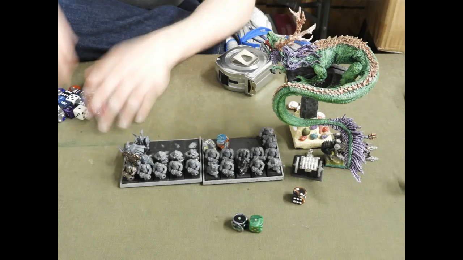I go to roll to see if they rout, and can you believe it? I roll Snake Eyes again. Again! This unit is fine. Not only is it fine, but now it can actually countercharge me. Oh, the dice gods are a fickle mistress, and right now, I must have told her she looked fat or something in her anger. I don't know.